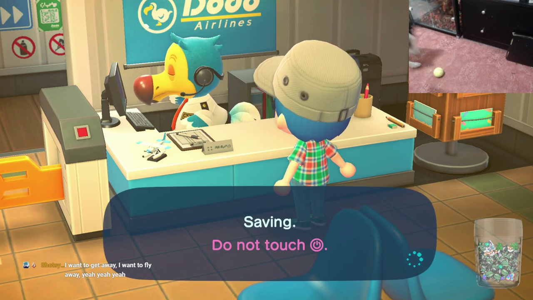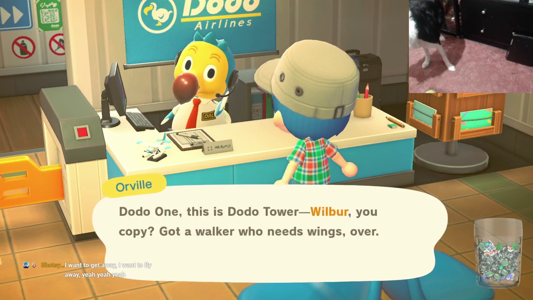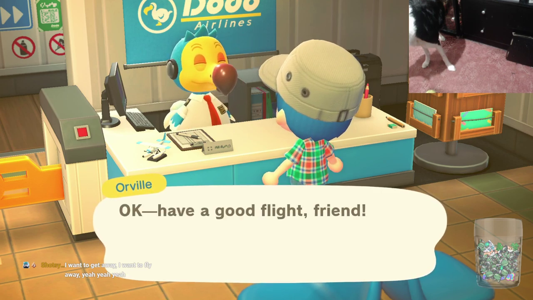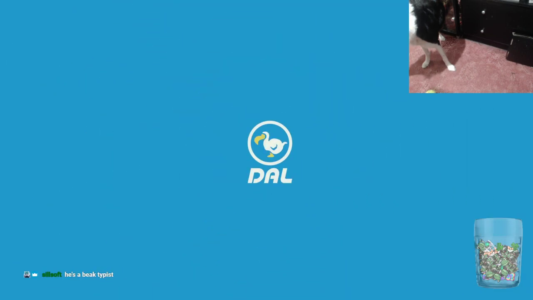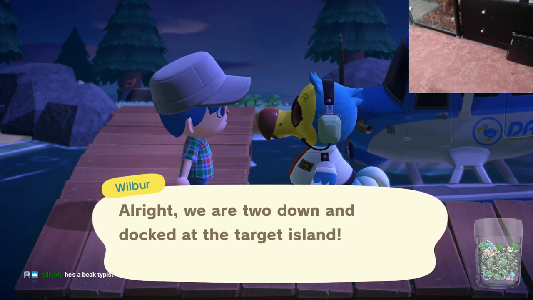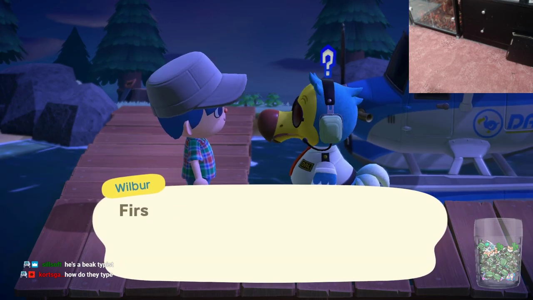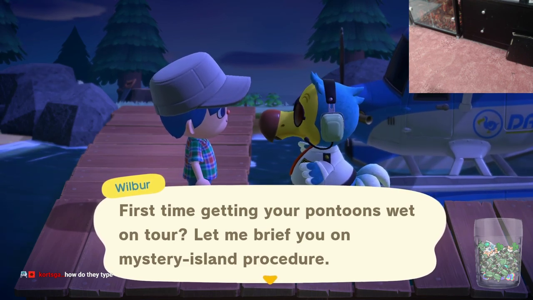He's not touching the keyboard with his tiny little feather hands at all. Wilbur, are you copy? Wilford Brimley? What would dodos do? Be too stupid to live? He's a beak typist? That seems very slow and inefficient. We're two down and docked at the target island, Delta Oscar, Delta Oscar. His voice is disconcertingly deep.